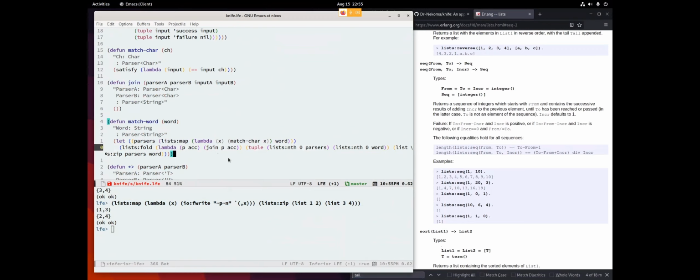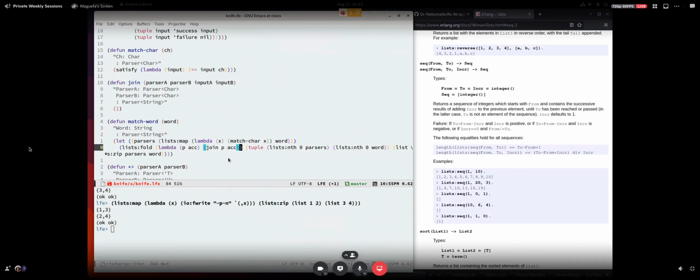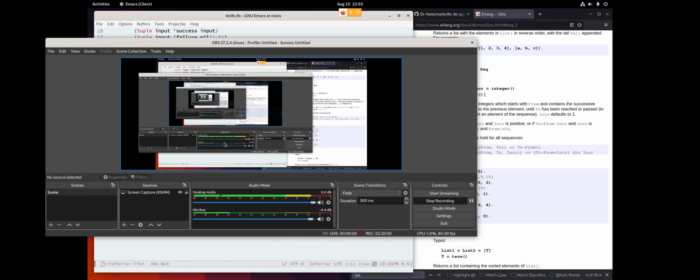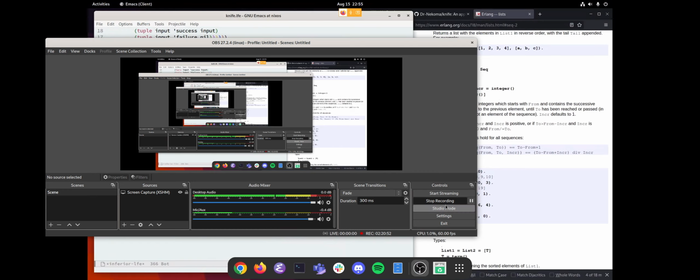I forgot what I was doing. We were trying to discover how to take a head off a list. Ah, no, never mind. Let's just ignore that. We can do that later. Holy man, it's already basically 11. Oh man, let's stop then. Oh yeah, 11. Let me just see what I was about to do.